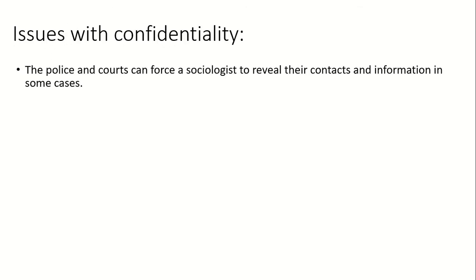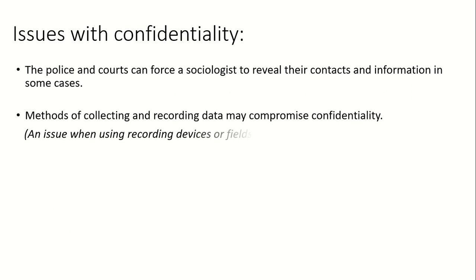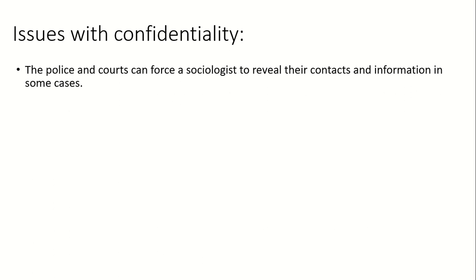So there are significant issues with confidentiality. The police and courts can force a sociologist to reveal their contacts and information in some cases. Sorry, we'll just go back to that point. Whenever the sociologist is collecting this information, they also have to make it clear to participants that that is a real situation that can occur. So in some fields of research, such as anybody studying drug use or criminal networks, like Gang Leader for a Day, the police could force the sociologist to reveal their contacts. So, again, with regards to confidentiality, that could be a potential issue that restricts research.